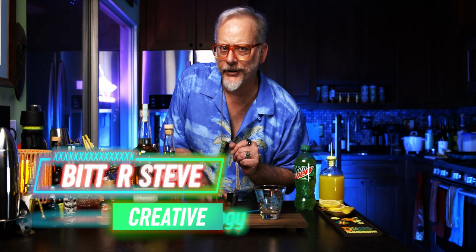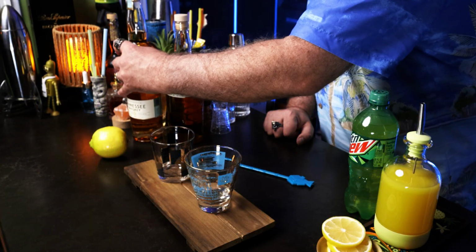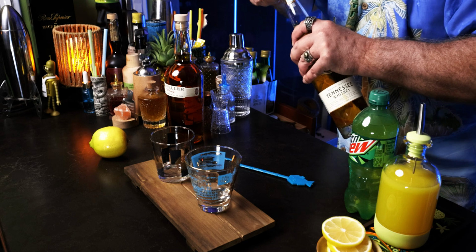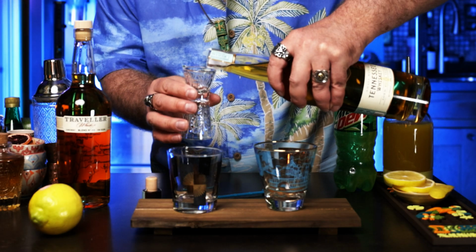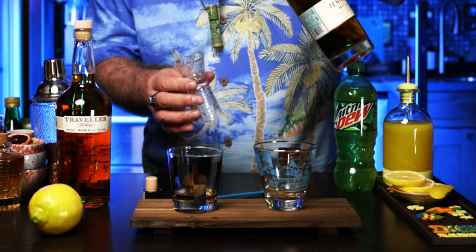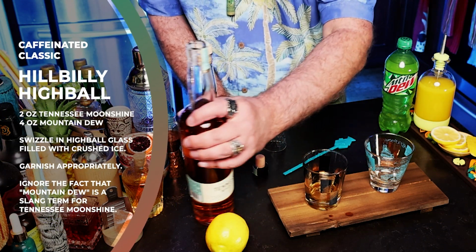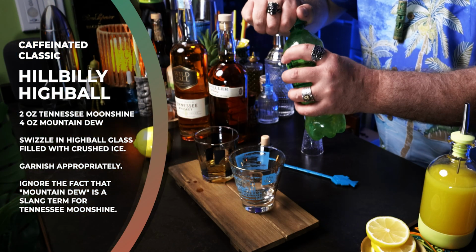Mountain Dew was originally created as a mixer for moonshine back in the 40s. As the story goes, two brothers were fond of mixing their whiskey with a soda called Natural Setup, which was similar to 7-Up. But because of the way soda was bottled and distributed back then, they couldn't get any in their region. So they decided to make their own. They bottled it for their own exclusive use and gave it a hillbilly-themed label.